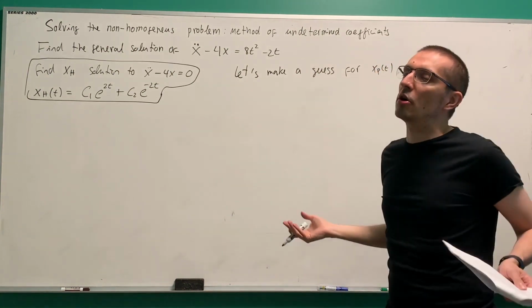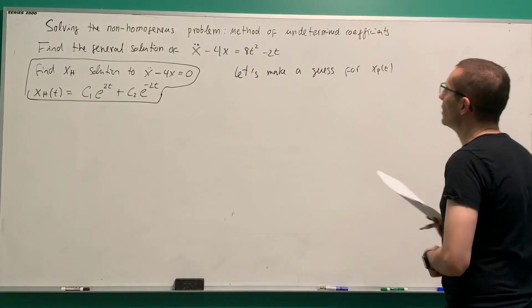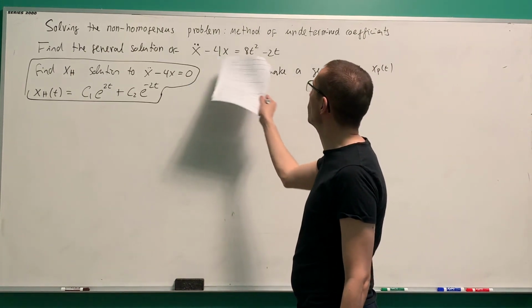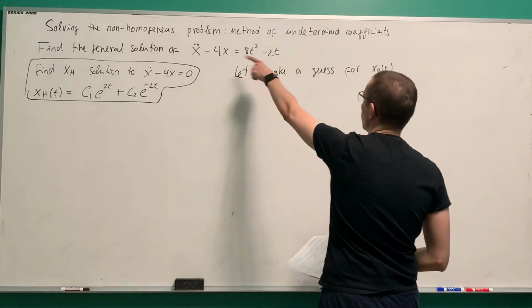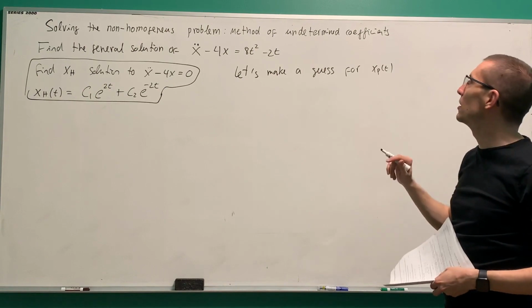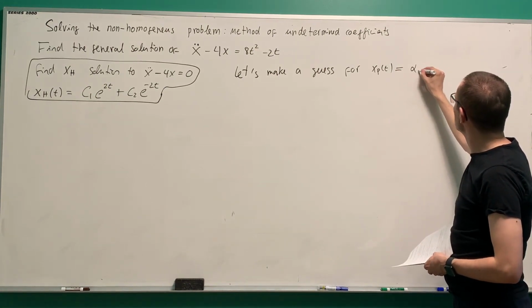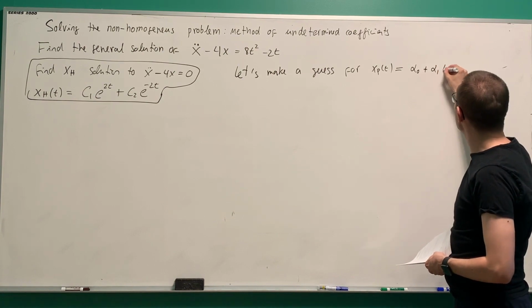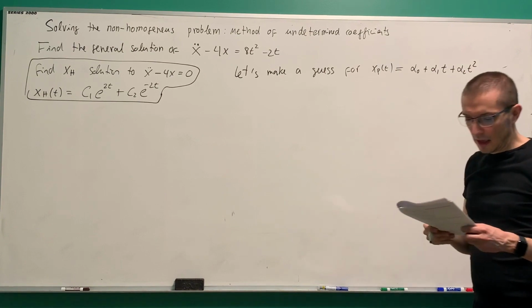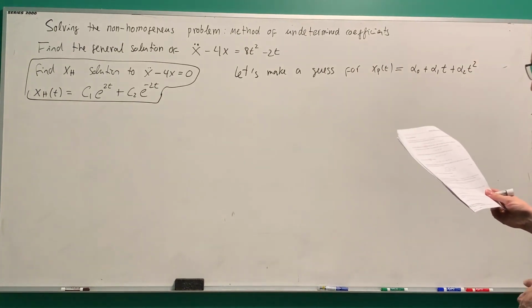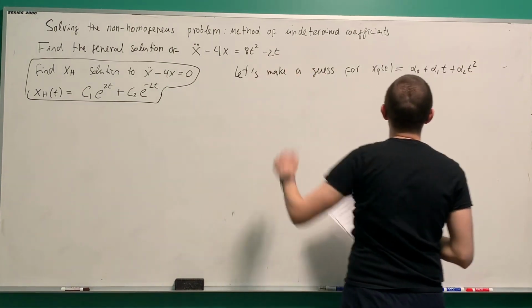Now when you make a guess, you don't know if the guess is good or not. Math will tell you if it's good or not. Now the guess here is, well, let's find a polynomial. It's very likely that a polynomial will be a particular solution of this, and a polynomial of the same degree. So the guess we make is alpha 0 plus alpha 1 t plus alpha 2 t squared. If we do that, we get the same degree polynomial as this one here.